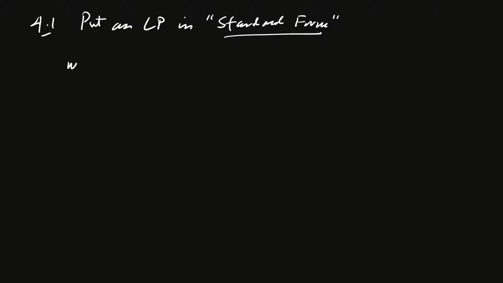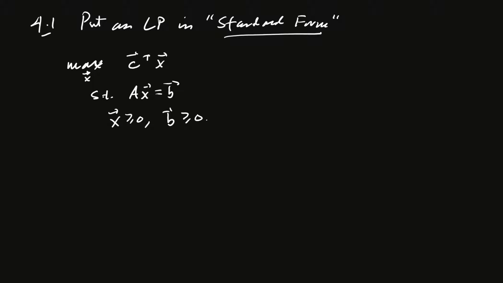So what do we mean by standard form? Standard form is anything of the form max or min, because they're equivalent, of c transpose times x, where the maximum is taken over x, so the c's are the constants. Just to give you fair warning, this is a dot product, so c transpose x is a scalar value. So we're maximizing that quantity over all possible values of x such that Ax equals b. But there are some extras. We want x to be greater than or equal to 0, and we want b to be greater than or equal to 0. And like I said, this could also be min.